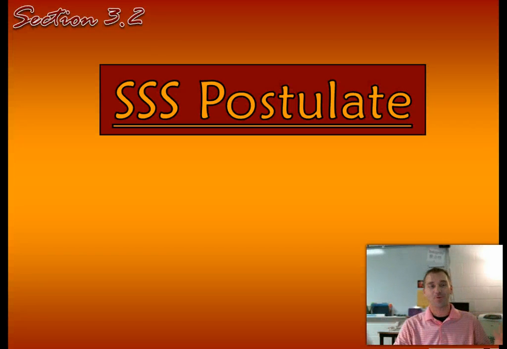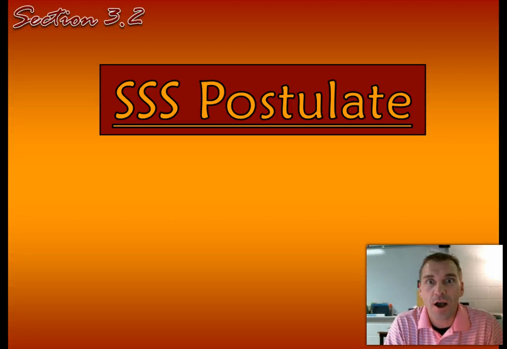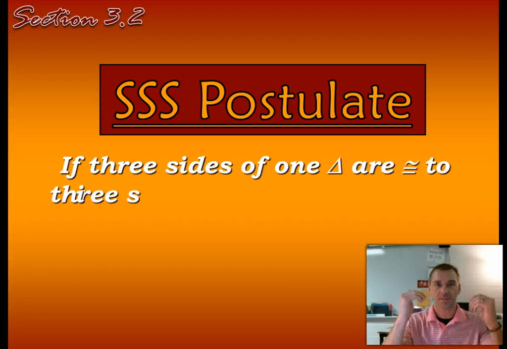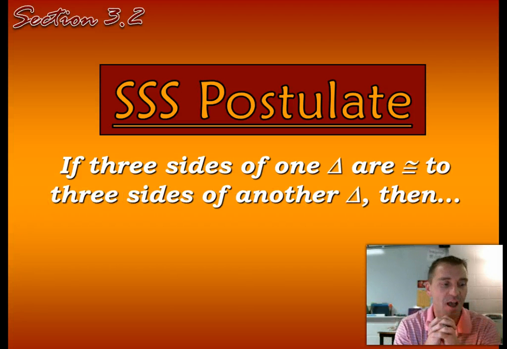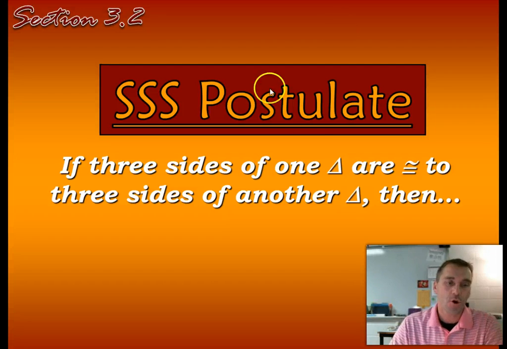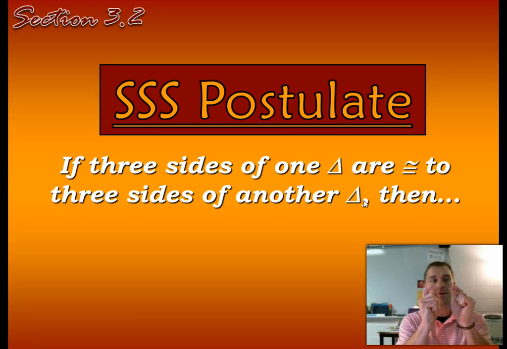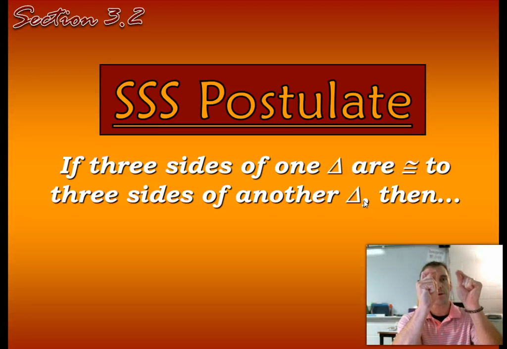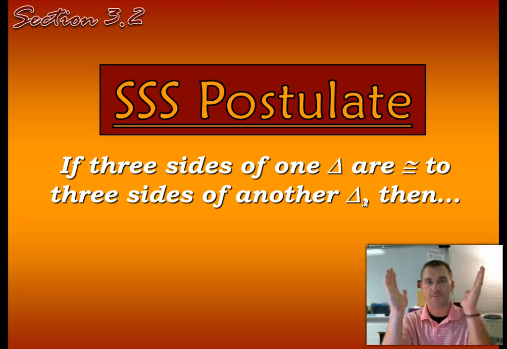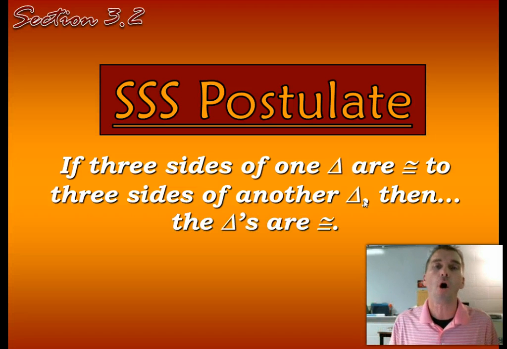So here's the exact wording of the SSS, I call it the S postulate. Okay, just kidding. The SSS postulate says, and this is what you need to write in your notes, if three sides of one triangle are congruent to three sides of another triangle, that doesn't mean all three sides are congruent to all three sides. It means take a pair, make sure they're congruent. Take another pair, make sure they're congruent. Take the third pair, make sure they're congruent. If that's the case, bam, then you always know, always, that these two triangles are congruent.